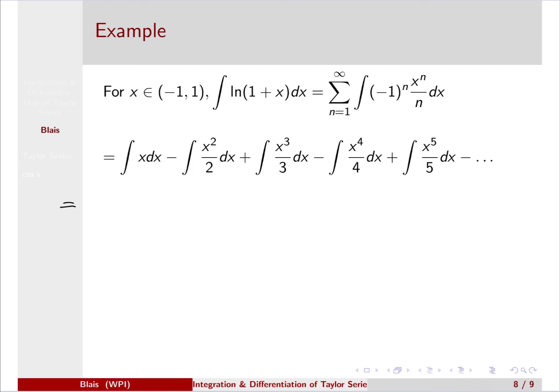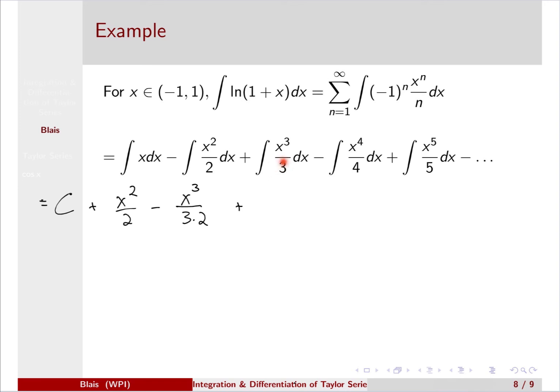So here we have an antiderivative of x dx. So we'll have x squared over 2. And of course, each one of these indefinite integrals will give rise to a plus c. But we can lump all of those together into one. So why don't we include that here in the beginning? So this will be c plus x squared over 2. And for this term here, we'll get a negative x cubed over 3 times 2.